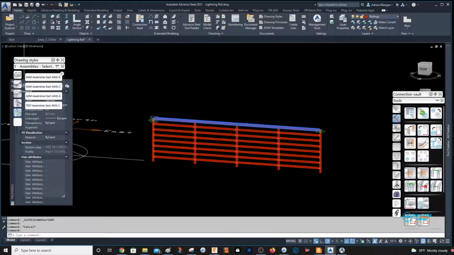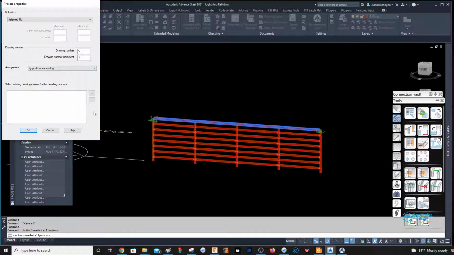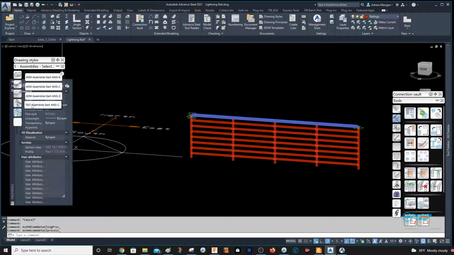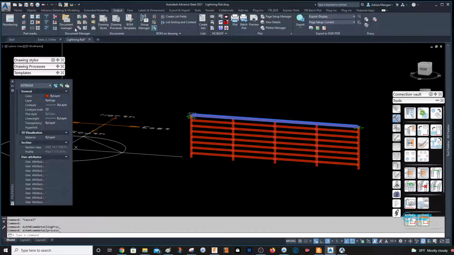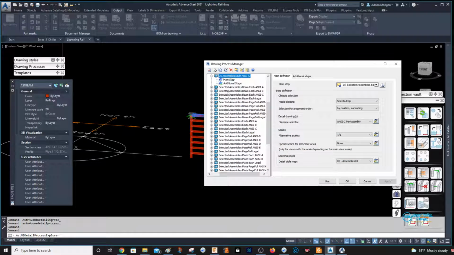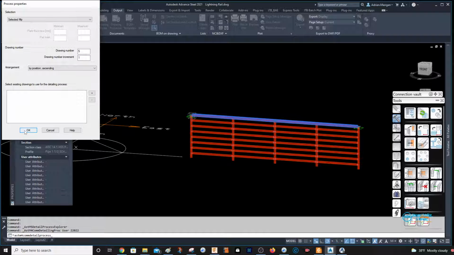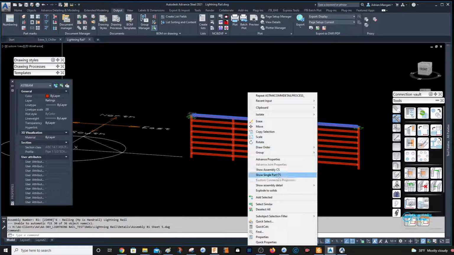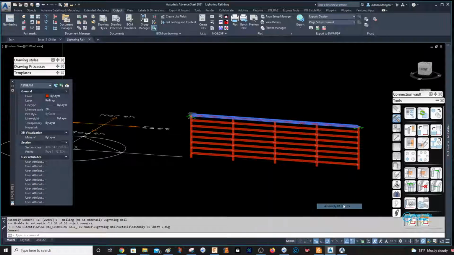And let's go here, selected assemblies. You know what? I didn't close that down. That's not actually going to be my drawing process, I never closed these palettes, so it's not available to me today either. So it's here, use, okay, and hopefully that'll be on that prototype that I just created.